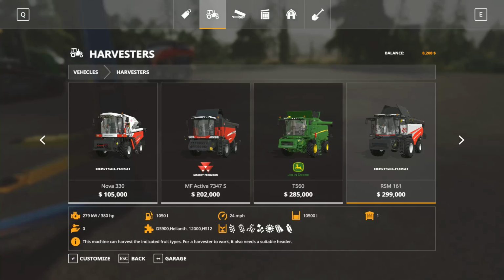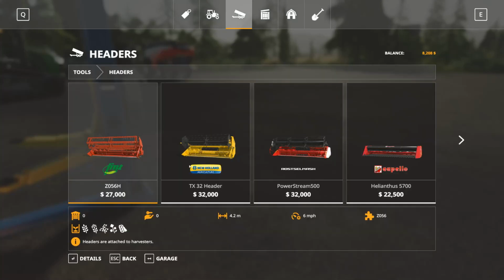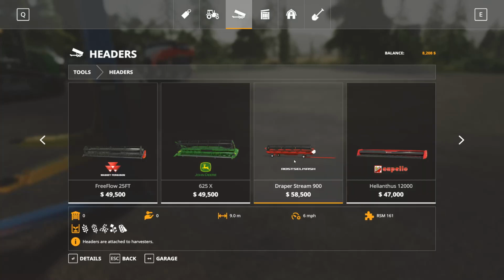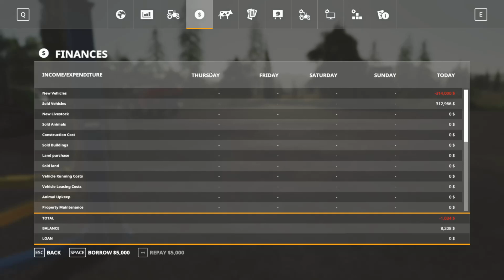Let's go back. Now this guy, Rostelmash, needs the DS900. So I think we could use the same corn header unless we decide to upgrade it. But let's go see what a DS900 looks like. DS900, right? 58,000. Let's go back. All right. And then we need to make sure we have 58,000. Plus we'll go a little bit more or less, you know, so we have a few bucks left.